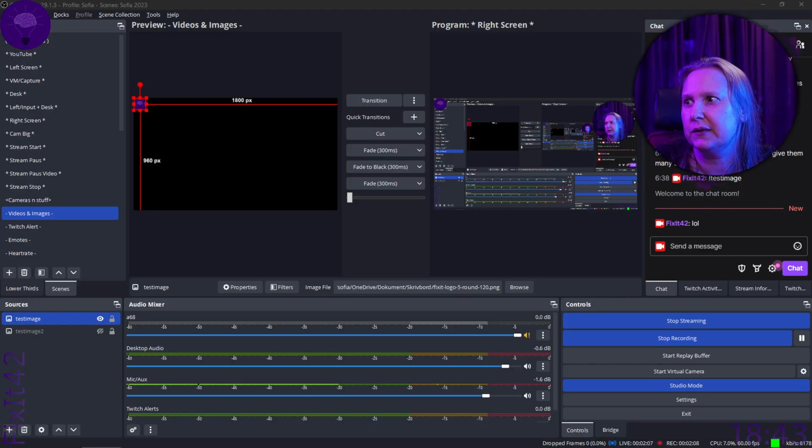Take the opportunity. Test this again. Get input settings and let's do test image, but I want actual test image 1. Shouldn't it be here? Is the order of these just random?